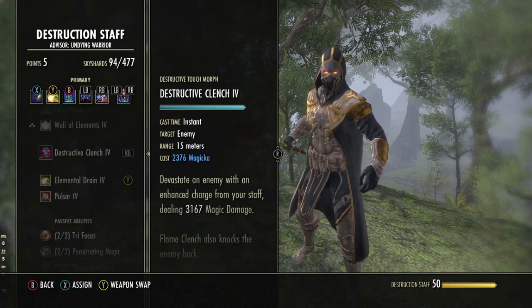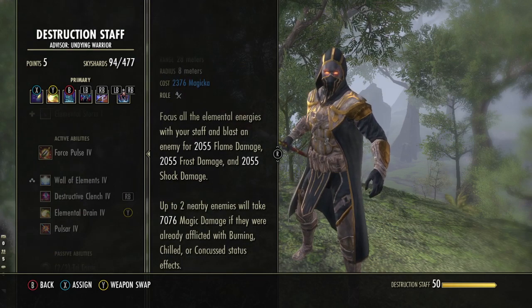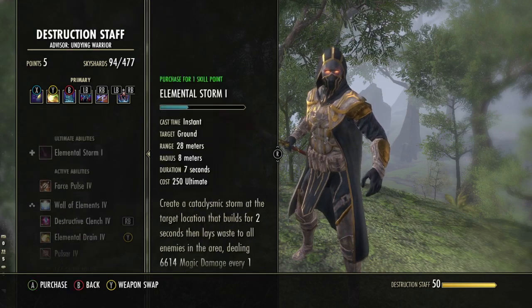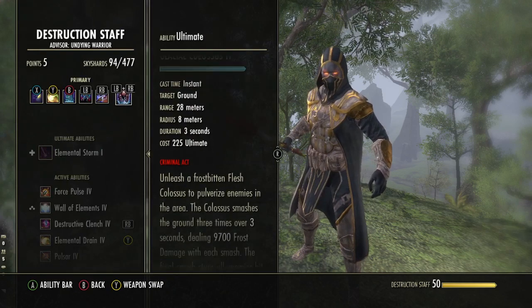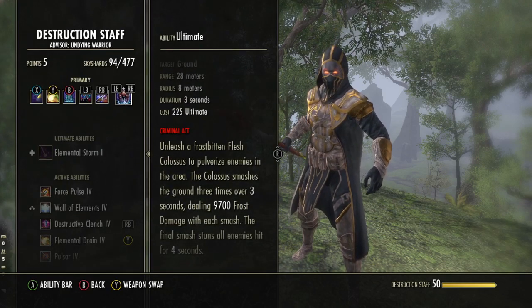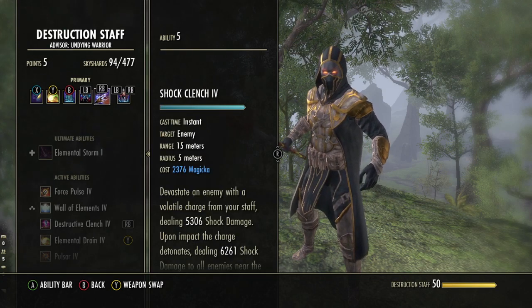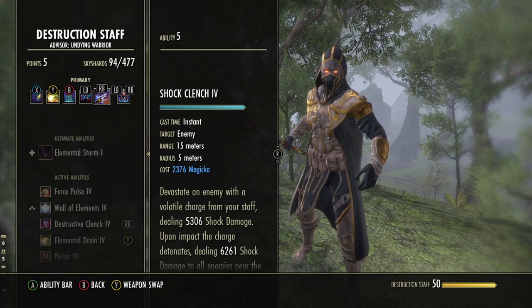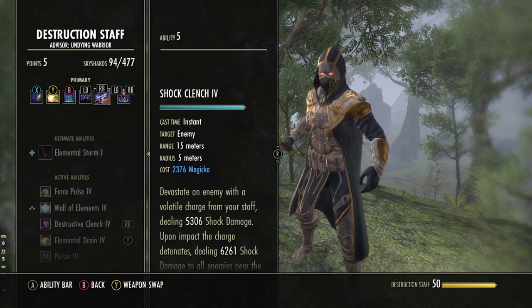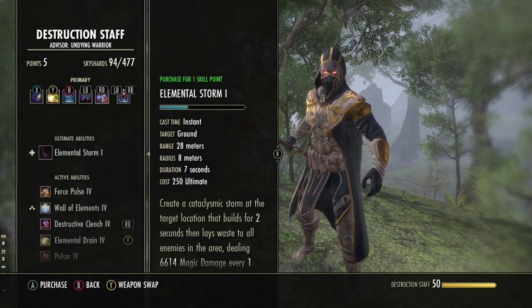Again, Force Pulse is still good because it can do an AoE sometimes if people have a status effect. Also, Elemental Weapon is nice, but I really enjoy heavy attacking, and you can't do a heavy attack into Elemental Weapon. So that's why I'm using what I'm using. Again, guys, test it out. Use what's best for you, and let me know which one you like the most. I just like Destructive Clench or Shock Clench. Sorry if you disagree, but that's just my opinion.